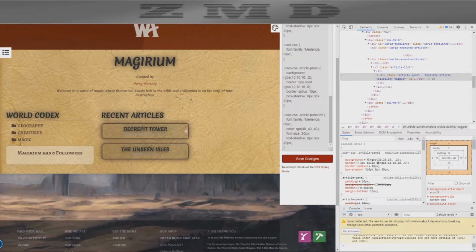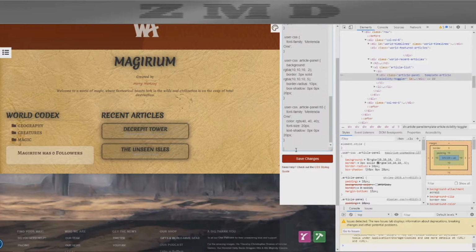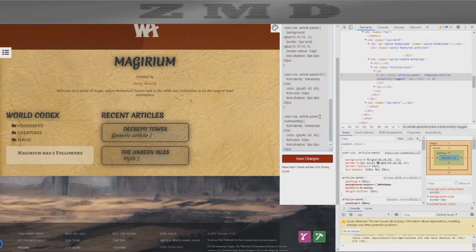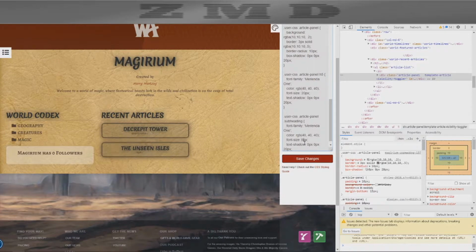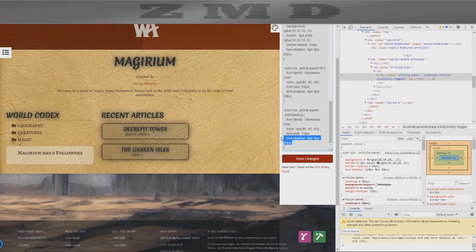I'm also going to copy some text shadow over to help blend the font in a little bit better. Now, we're going to reference the subheading specifically. In this case, I'm just going to copy the text that we already have here referencing the H5, delete H5, and type in .subheading. And as we can see, it's going to change that subheading. Of course, we don't want the font to be that large. Let's go ahead and reduce it to something more reasonable. I think 12 pixels works all right. And I don't think this piece needs a text shadow because the text is already pretty small.